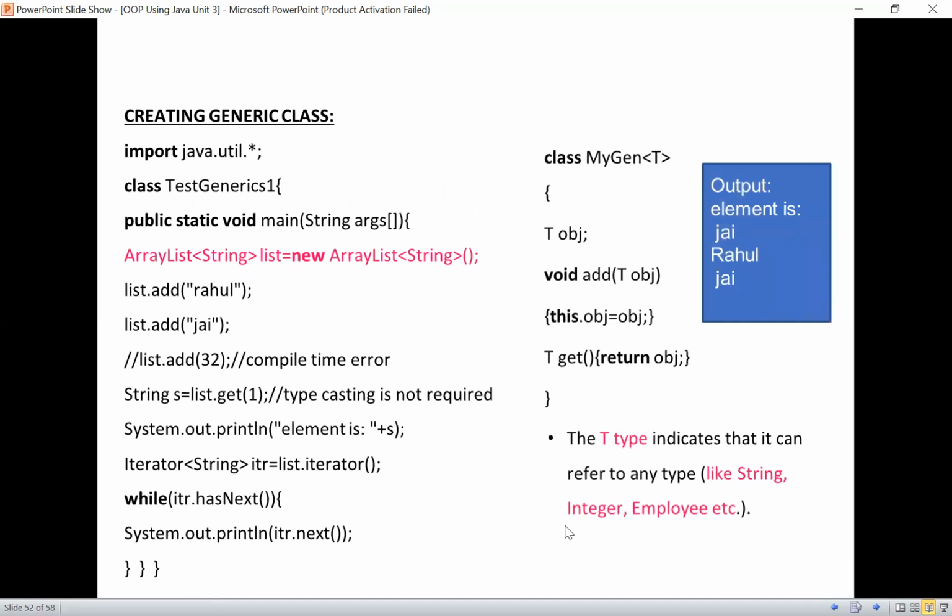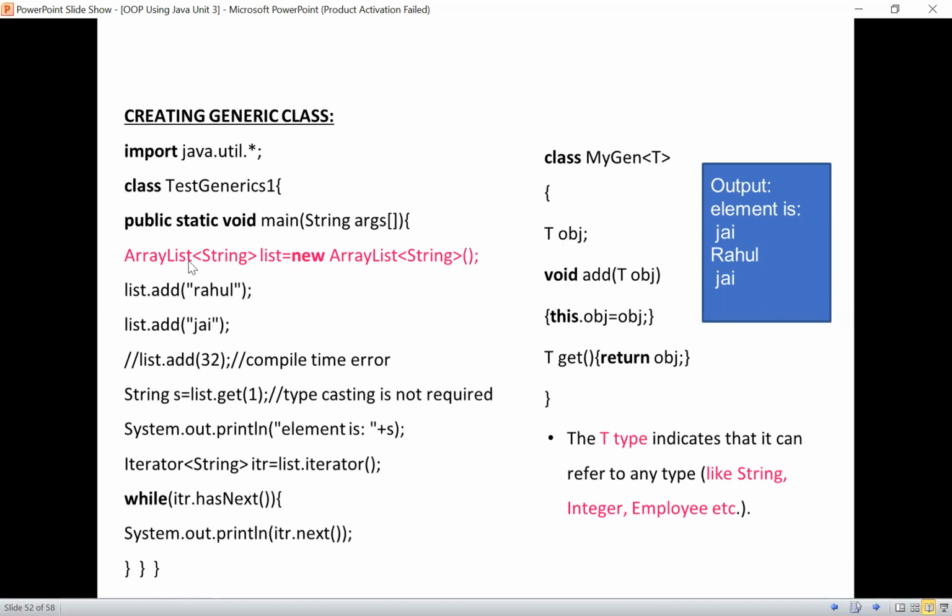This is the final example. Whatever examples I have given above, I have clubbed together and I'm showing you a complete program here. This is how we create a generic class. Here we have created a class and then an ArrayList with the data type string, and I'm adding some elements into this array. In between, I tried to add an integer into that ArrayList of data type string, so we'll get a compilation error here.